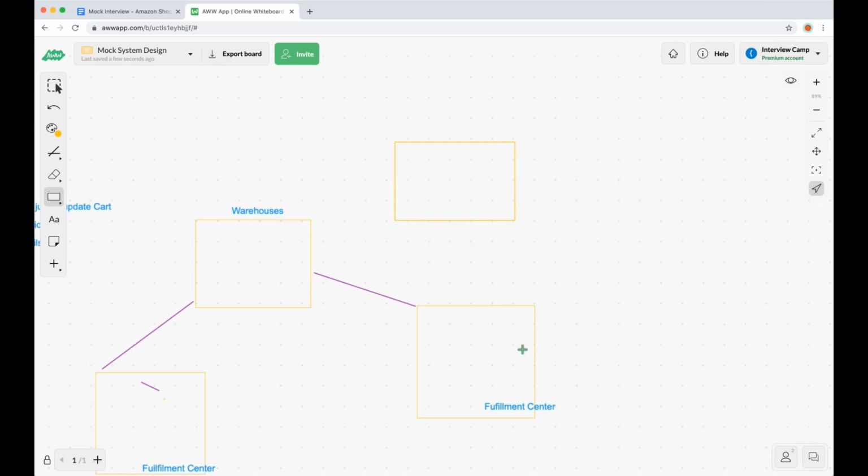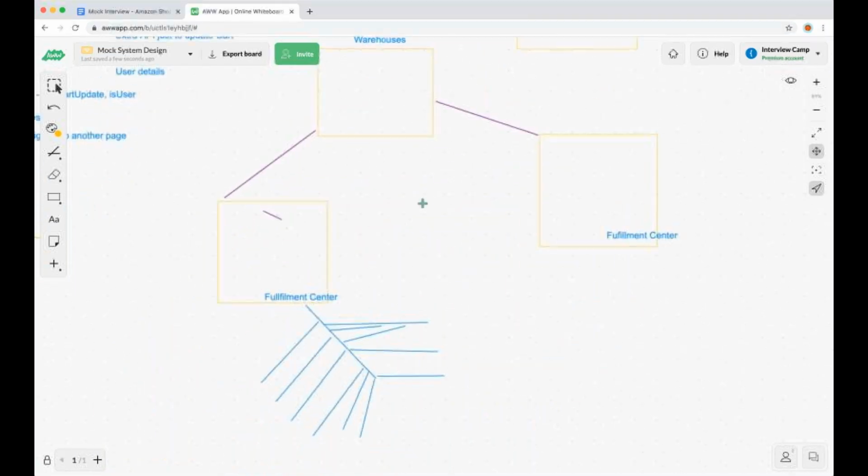Mm-hmm. And let's say you order socks, and let's say this is San Jose, California, and you ordered certain socks from Nike that are out of stock in this fulfillment center, then they'll probably find a warehouse that has those.